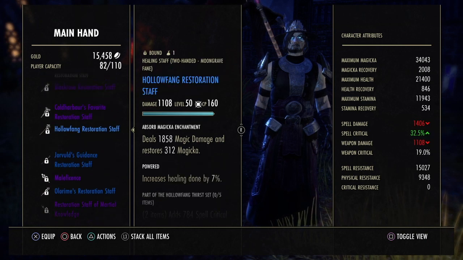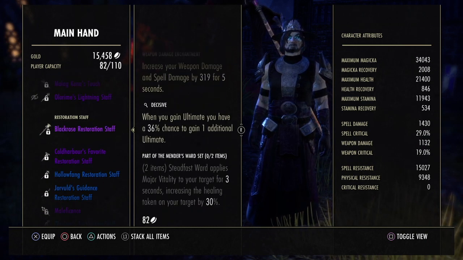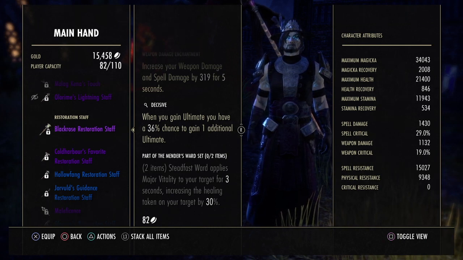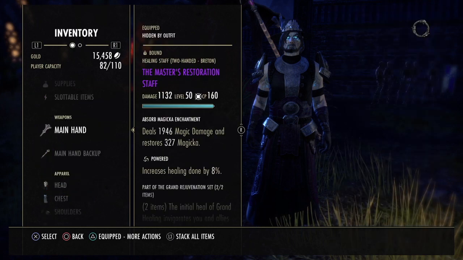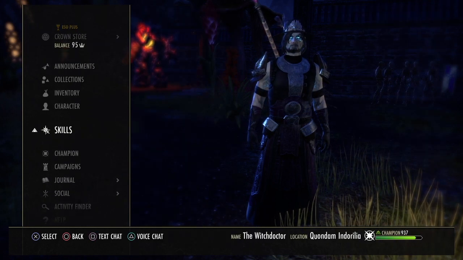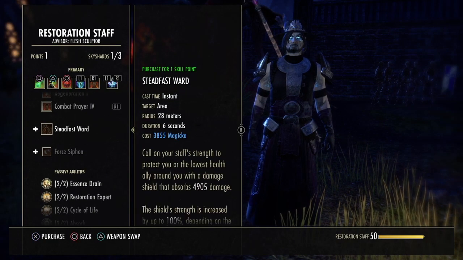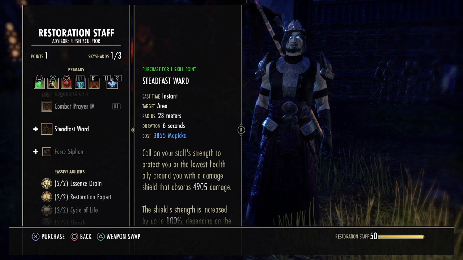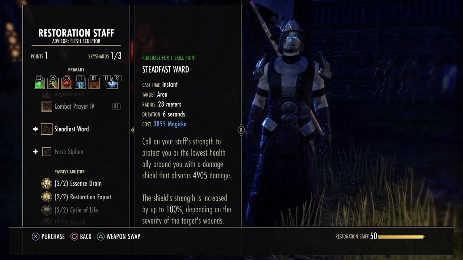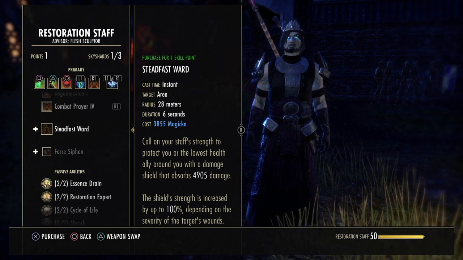That being said, there's one more, the Black Rose resto staff. Steadfast Ward applies Major Vitality to your target for 3 seconds, increasing the healing taken on the target by 30%. It's also an option there. It's a very niche thing. There's not too much content where it's important, but Steadfast Ward would be this here, the 4th skill you can unlock in the Restoration Staff skill line, where you protect the lowest health ally around you with a shield that absorbs up to 5k, around 5k damage.